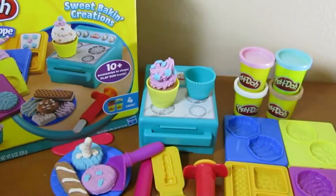The Sweet Baking Creations allows you to make so many different sweet treats to enjoy with you and your friends.